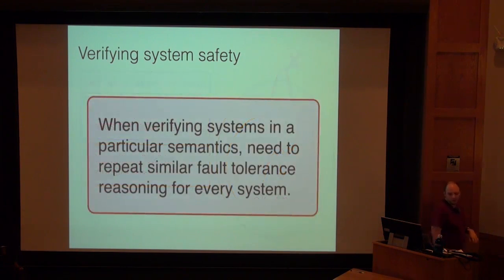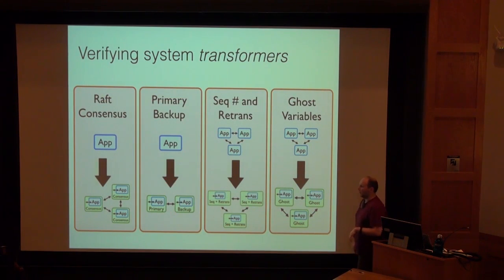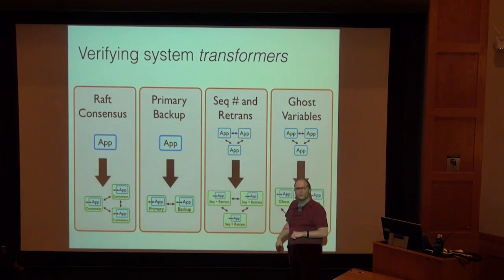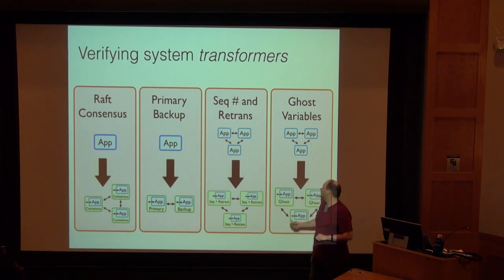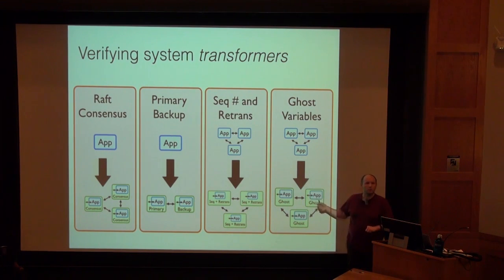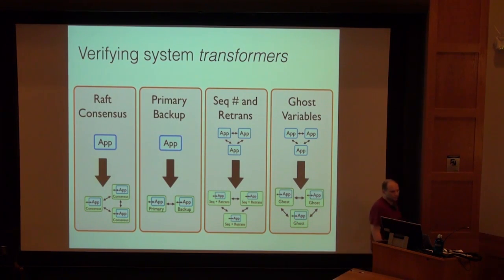The problem was that we don't want to do that work and try to reason about fault tolerance at the same time. So we introduced these different verified system transformers. Last time we talked about sequence numbering and the primary backup system. Today mostly we're going to talk about Raft. We'll also see things like ghost transformers, which were important to enable the verification of Raft in Verity. And as always, if there are any questions as we're going through stuff, please don't hesitate to holler.